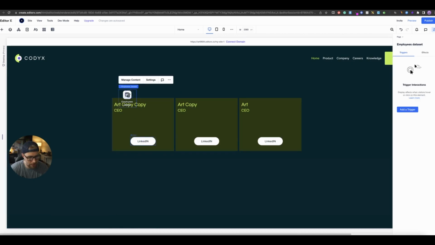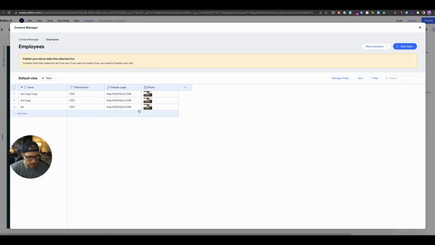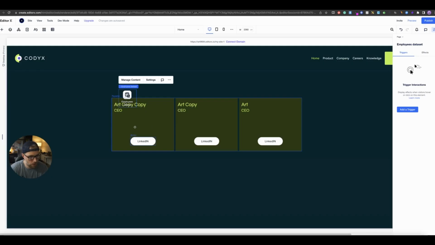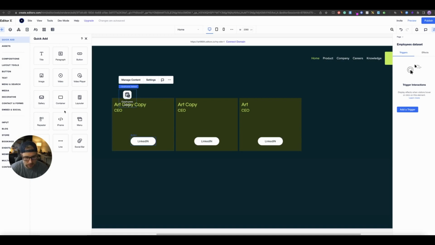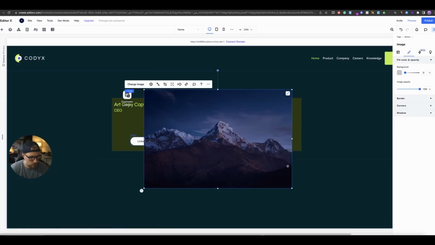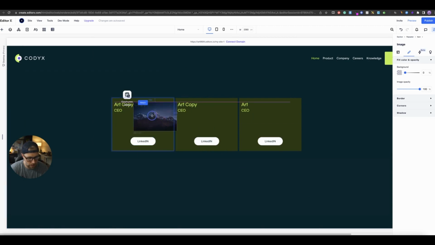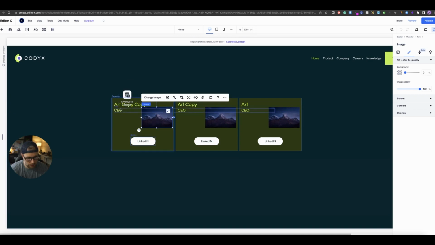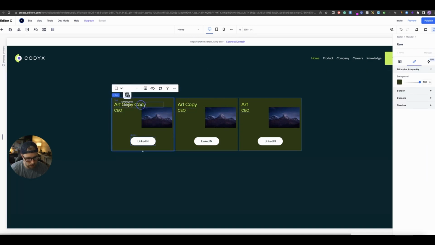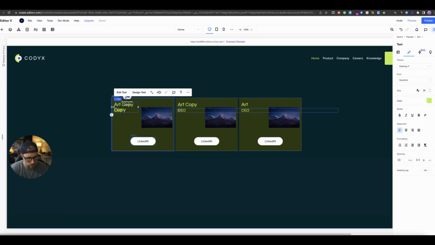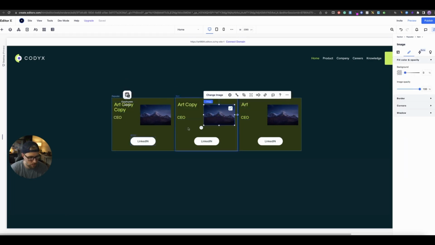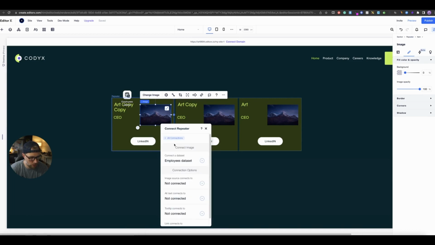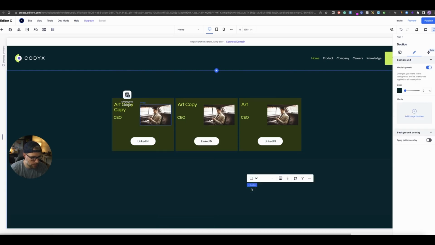We also had, if you remember, the photo. So if we wanted to add the employee photo to this box as well, what we would do is, again, same process, quick add. We can actually just choose image. This is really big, so let's go ahead and resize this here. Again, I'm not trying to make this stylistically beautiful or anything. I'm just showing you how this all would work. Okay, same thing. You need to link the photo. It's already connected to the employee's data set. The image source goes to photo. And there we go. Our photo is coming in.